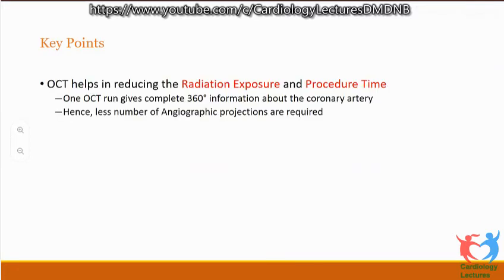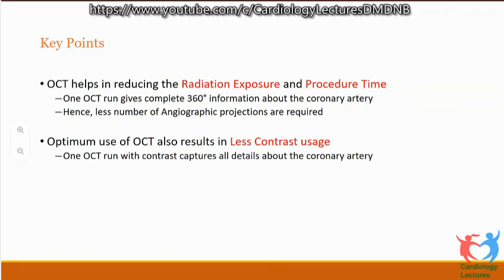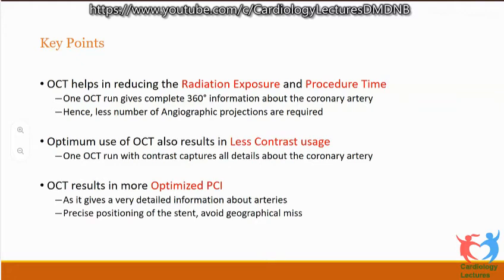So the key points which I need to bring to your notice are that we feel that OCT basically increases the contrast load, it takes a lot of time, it also increases radiation. But it helps you reduce radiation exposure because you get a lot of information, it helps you cut down the procedure time because it improves your understanding. So one complete run will give information that you will need lesser number of angiographic runs, and you save the patient as well as the cath lab staff from the radiation. So contrast usage definitely comes down, and I've been strongly advocating this for a very long time.